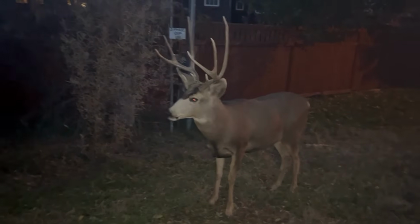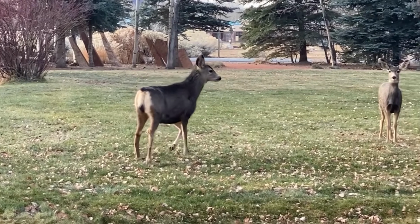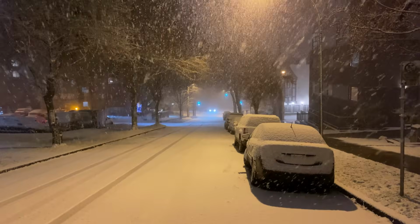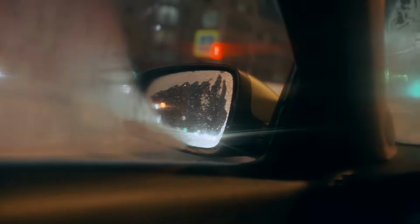And the reason why is there's a ton of deer and a ton of wildlife that'll run out in front of you. I've had friends where I've seen their car just smashed in because a huge deer would run by and they'd try to avoid it. They'd hit another car and you'd see two cars just smashed together. So not something to be afraid of, but just to be aware of, if you're making a drive a lot at night, if you've got to work late or are coming into town a lot at night. Keep in mind in the winter, the sky gets dark at like 5 o'clock or so.